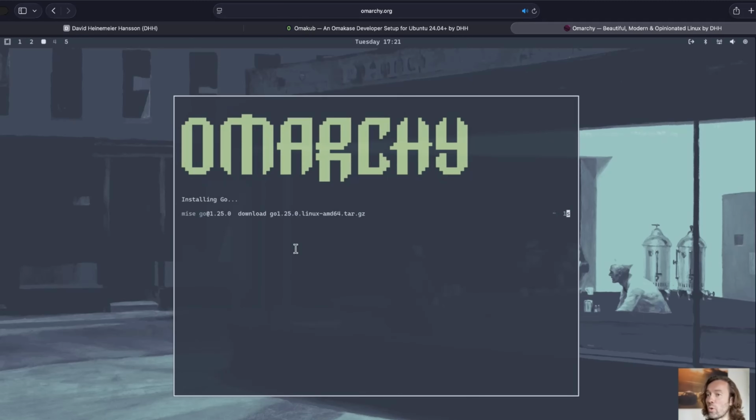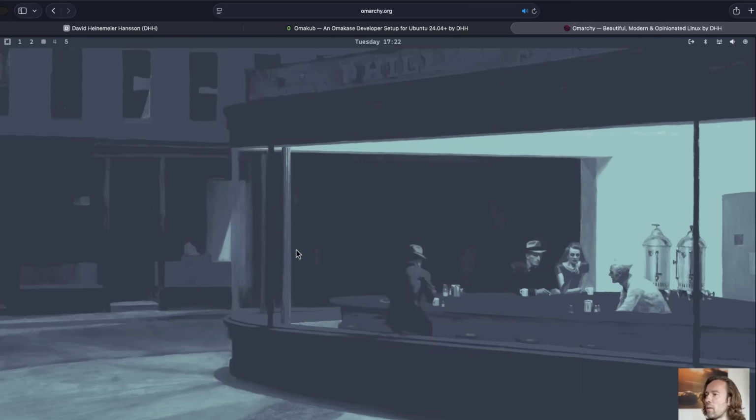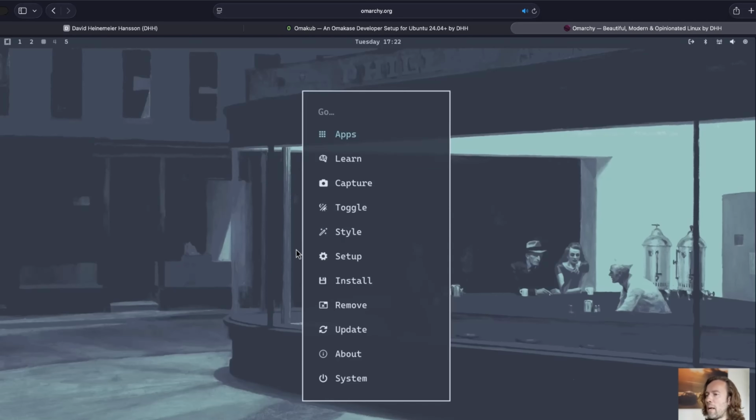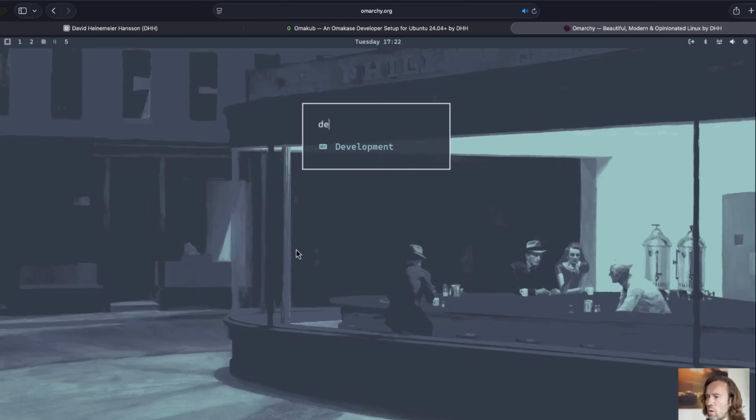Let's actually install Go, for example. It's going to pull Go down using Mise. It uses Mise for the majority of this, not for all of it. There's a couple of them that have their own individual installers, but Go isn't one of them. It's just going to download it all down, and then boom, we're done. We have Go available in a terminal here. If I type go, there we go. Hop back in. Look at the other things we can install under development here.